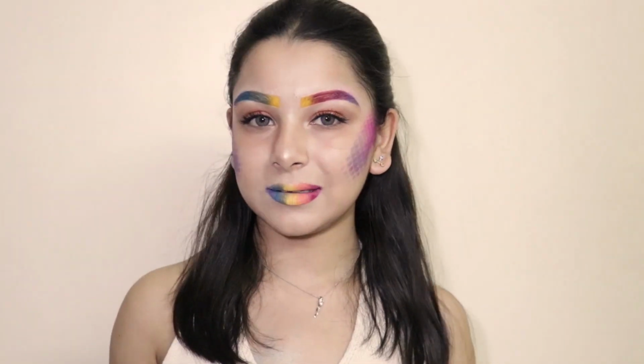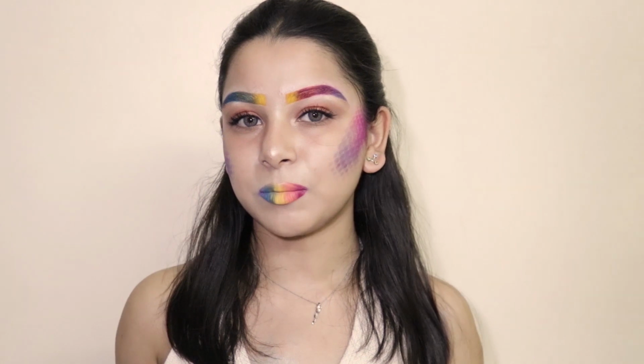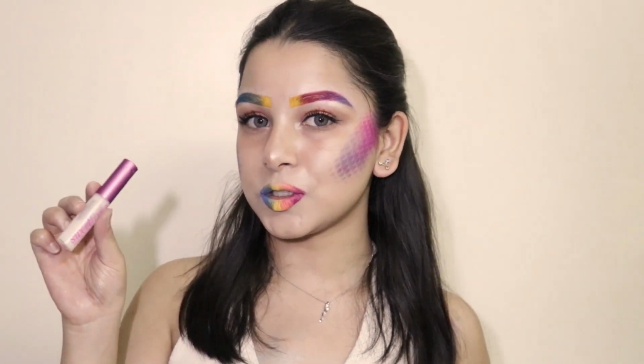I did a very easy and very simple eye makeup. I also highlighted some parts of my face and I realized that my lips are really drying up. So I'm going to take a chance here and apply some transparent lip gloss on my lips.